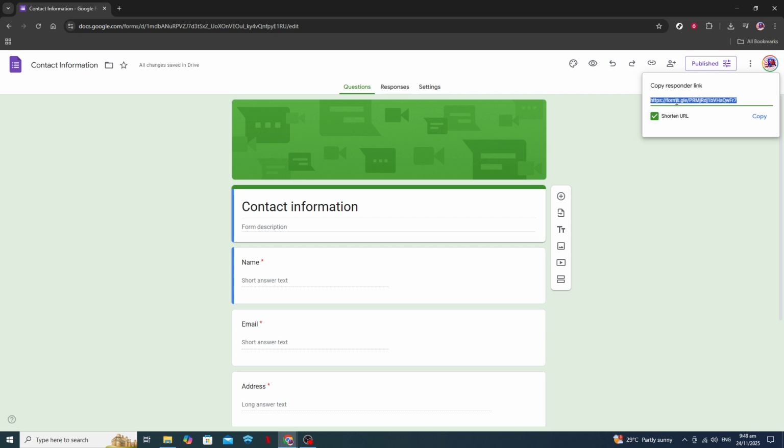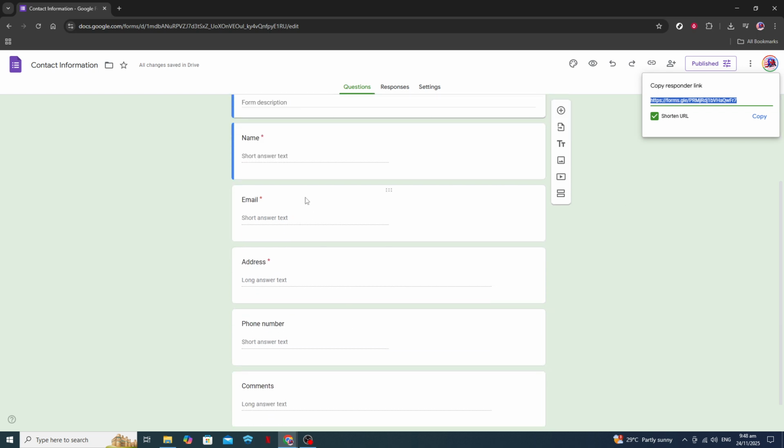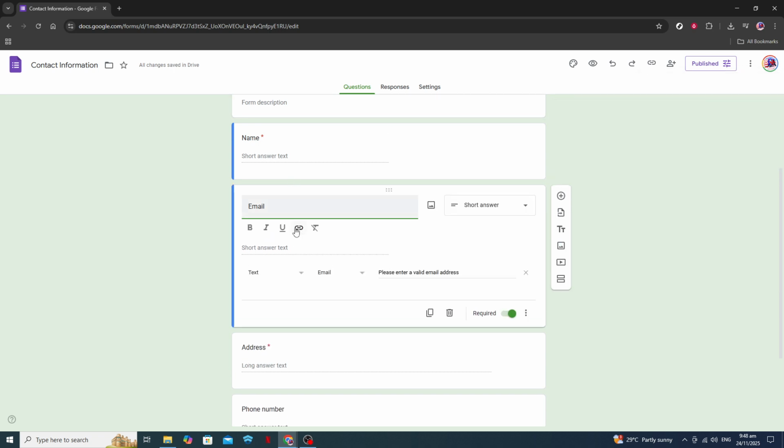Take a closer look at the URL. You need to replace the section of the URL at the end, which typically says edit?usp=sharing, with copy. It should now end with copy. This little tweak is what makes the magic happen. Once you've edited the link, copy the entire modified URL to your clipboard.